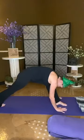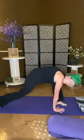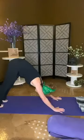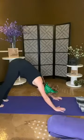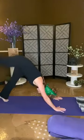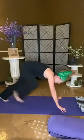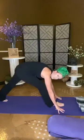Excellent. Go ahead and plant your hands back into the mat, lunge a little bit, and step back with that right leg. Wonderful. Told you you're gonna have very, very loose hamstrings today, but strong thighs. Left leg comes up behind you. Left leg sticks in between the hands. Good, well done. And then all we're doing is popping back.